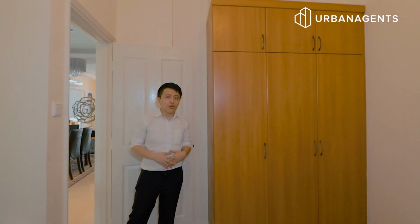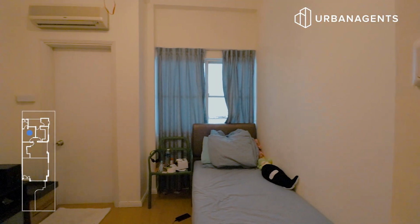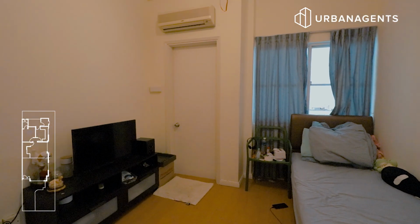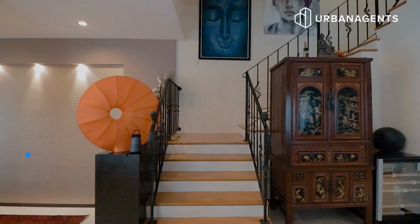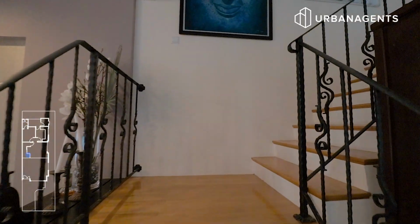Opposite the dry kitchen, we have the guest ensuite on the first floor. This guest ensuite with a private bathroom will give your visitors total privacy. If you are already impressed by the space of a guest ensuite, let me show you the crown jewel of this landed house, the master ensuite on second floor. Walking up the staircase to the master ensuite, you cannot help but be drawn to this classy staircase with wooden treads and patina railings for that antique touch.